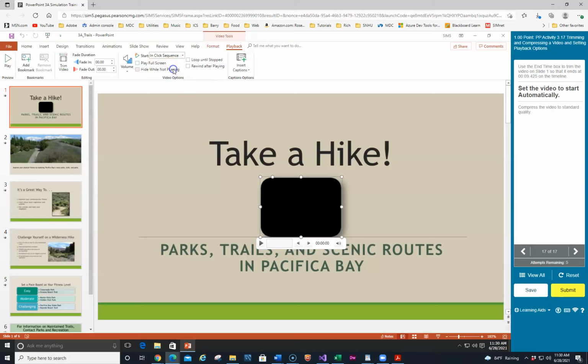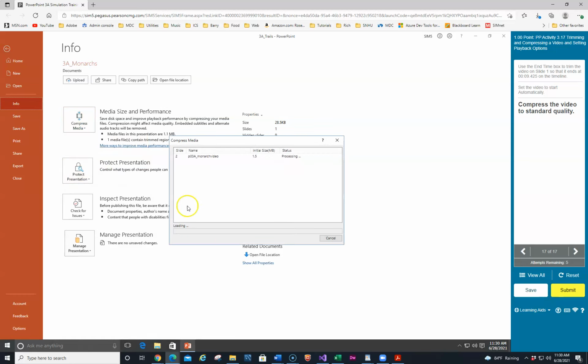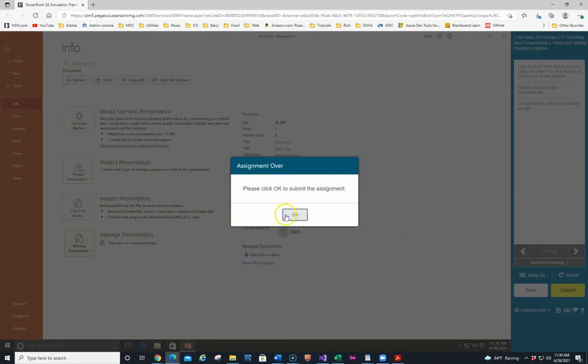Click on Automatically. Then we want to compress it. Now notice there is no Compress here. So you're going to go to File, and go to Info if it's not displayed. Click on Compress Media, and we want Standard. And click on Close. And that is everything.